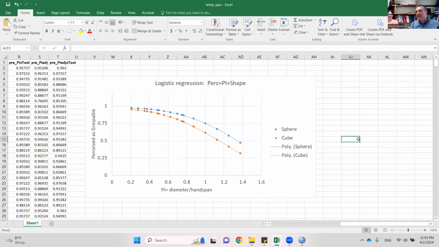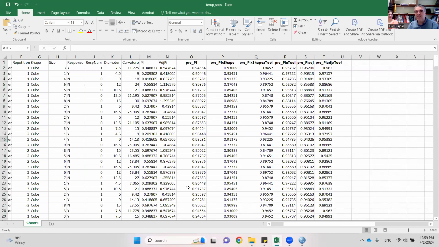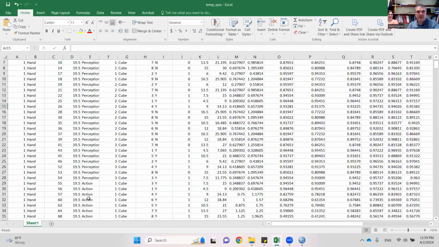Or, are we gonna take out the action trials? Right, when doing the SPSS analysis, how would you take out the action trials? Sort by perception action, because we do have that column, and then just delete those action trials. Right, but the SPSS stuff takes the action into account when you need to take the action out whenever you're doing the logistic regression in SPSS. We're not gonna use it as a variable. We're just gonna exclude those trials.